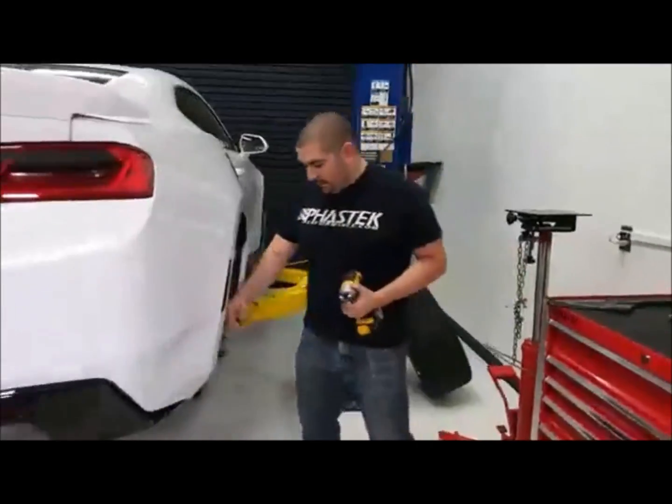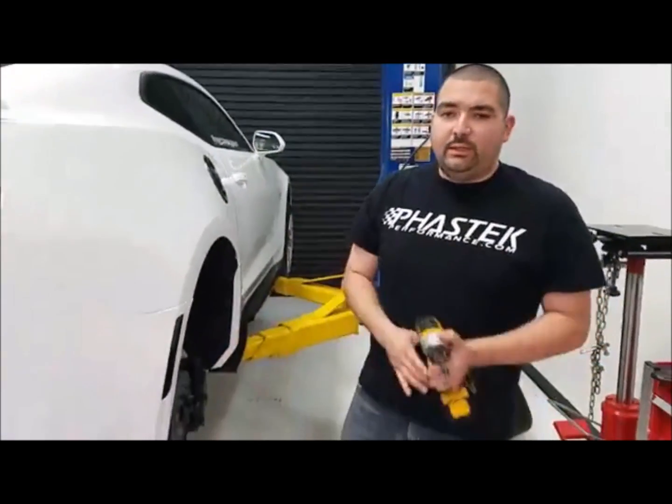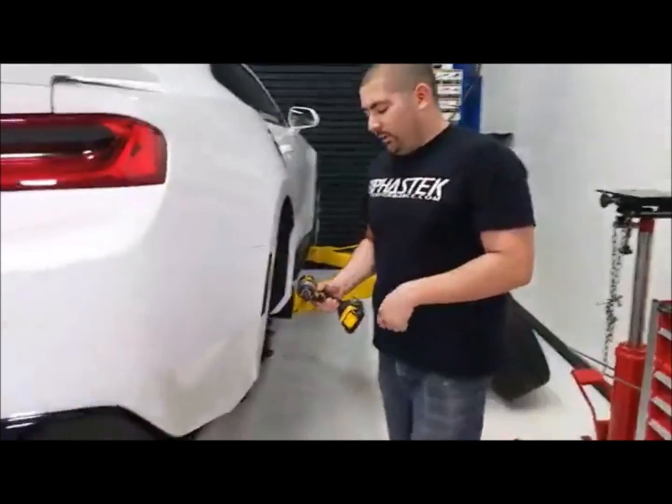If Jason can get over here, on each side of the fender there are 3 bolts that hold the liner in place. Those 3 bolts will come off, and then it's going to reveal a 7mm up here. You can see if I pull it back, that's 7mm. We're going to take that off as well. Then a couple other 7mm on the bottom side holding the liner and some other stuff on. We'll go ahead and get going on that.